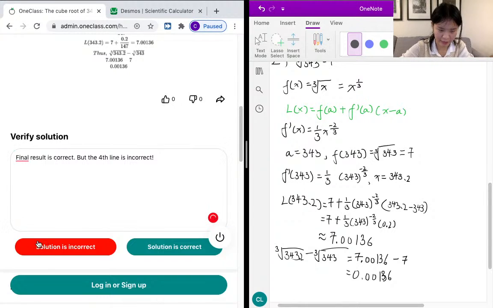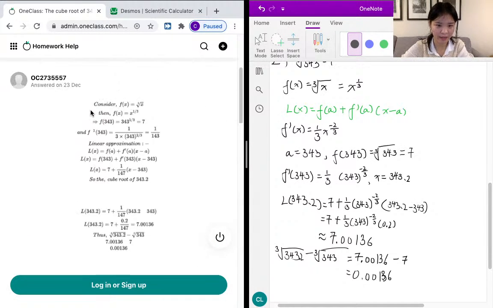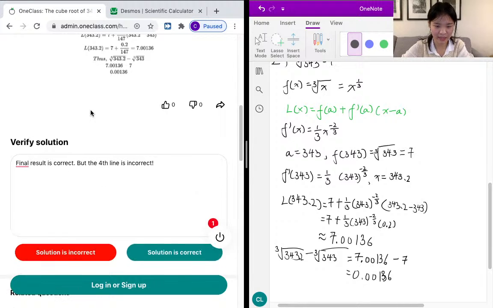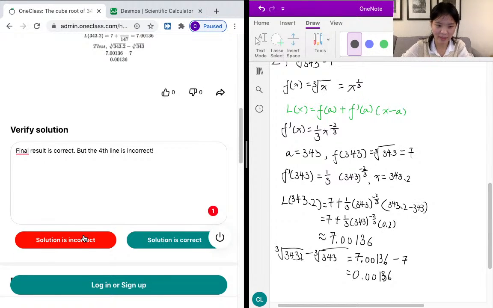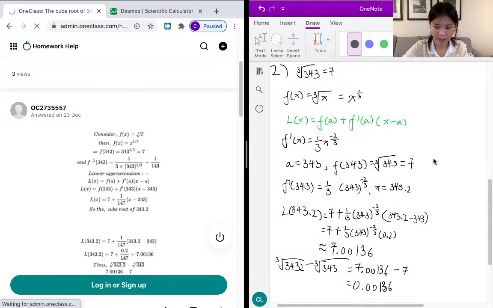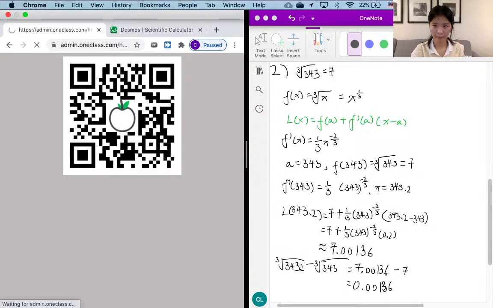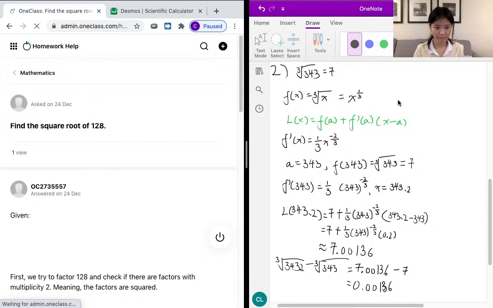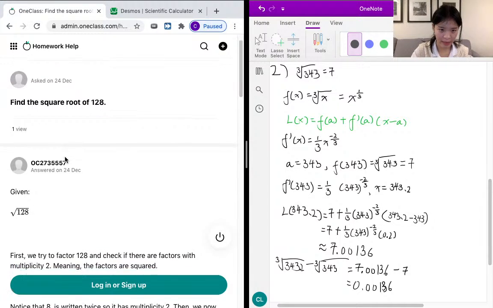And we'll just say the final solution is correct, but you need to get the steps right, or else it's kind of confusing and it doesn't quite make sense because you had incorrect steps and then you had the correct solution, which is odd. Okay, let's just say solution is incorrect. And over here, now we're moving on to our third problem. Our third problem is actually an easier one.